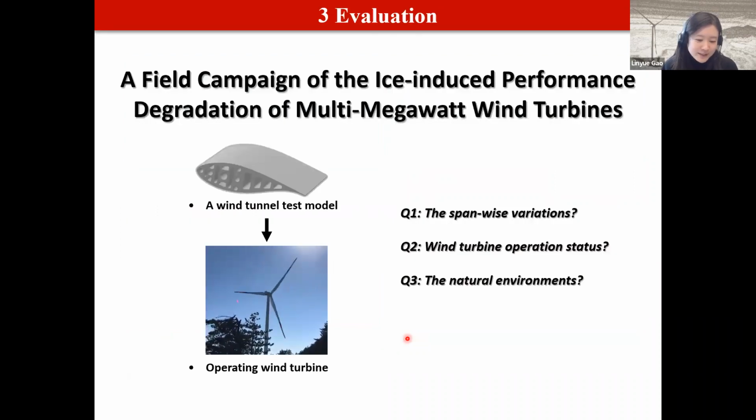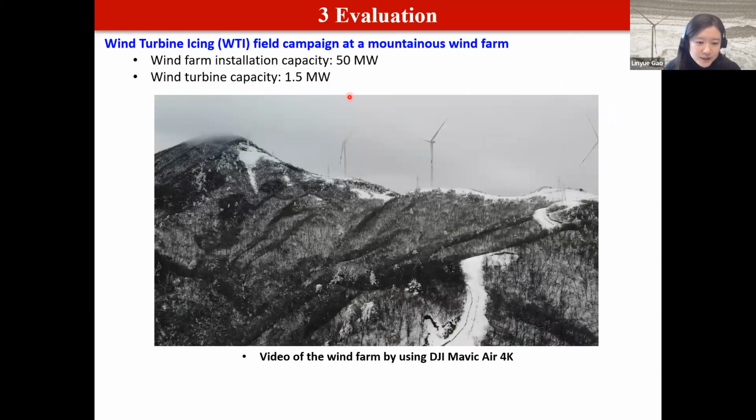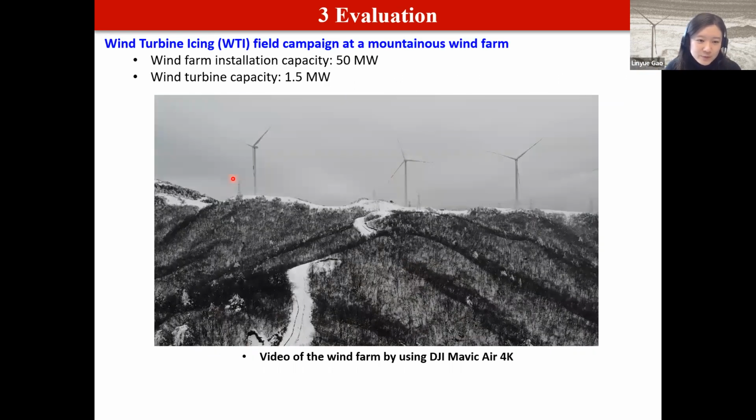So there are lots of lab-scale experiments, and we know the lab-scale experiments are under well-controlled conditions. It's not that representative of the real conditions. So based on that, we conducted a field campaign in a mountainous wind farm. So here shows the layout image animation for this wind farm.